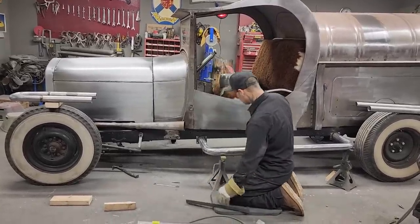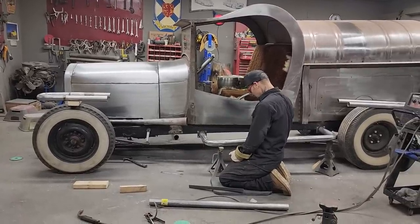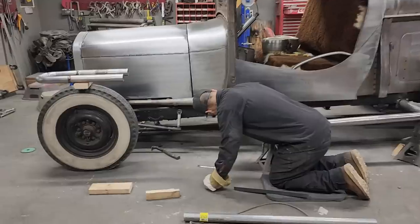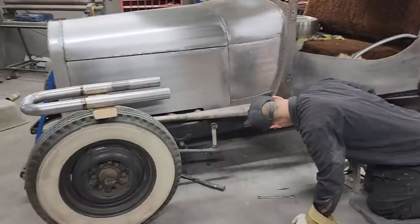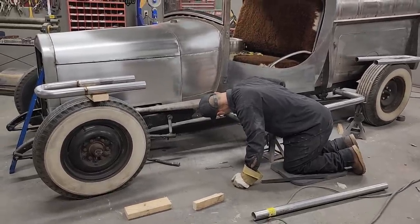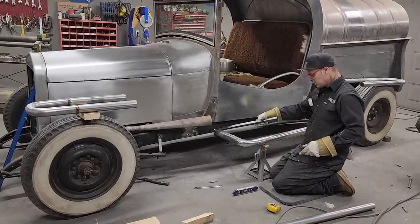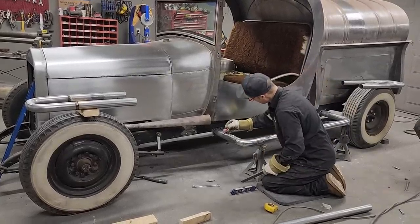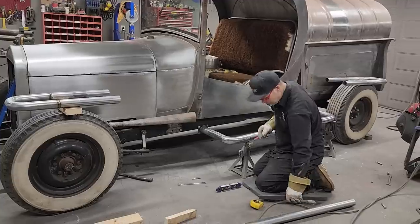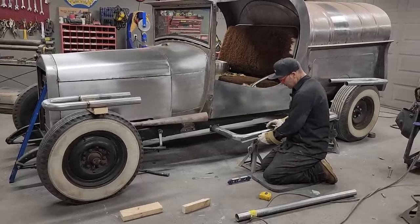And another thing too, as I have that bracket on there, that by no means is going to do for holding the running board and the fenders and all that stuff. It's not going to do it. I need this to come down a little bit. And I'm just running a level on it. So what I'm going to do is put this on the outside of it. So that's not going to do. We're probably going to end up running a gusset, welding maybe along the side here and bringing it up to the top of the frame and bolting it all the way along here and then running that down there so that it cannot take off or go anywheres. And we might put something on the bottom of it, but it is nowhere near being done.